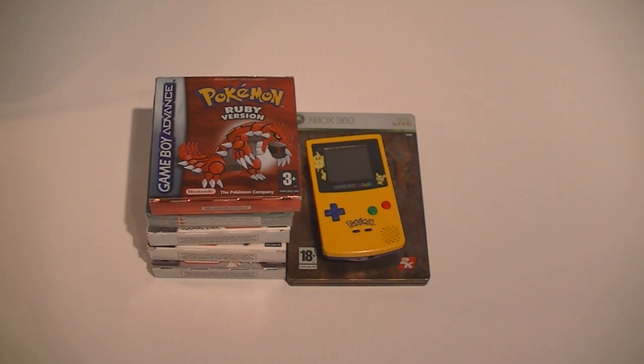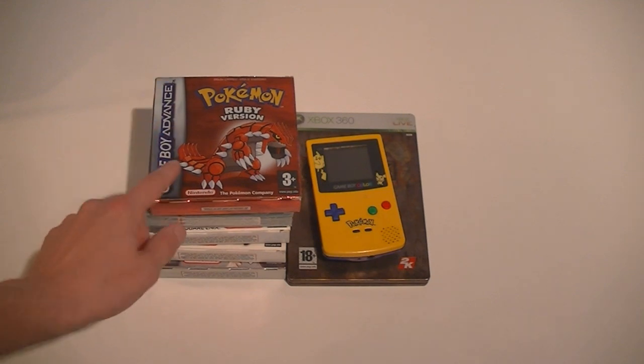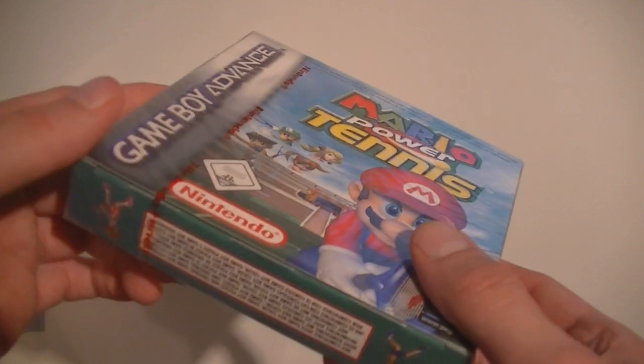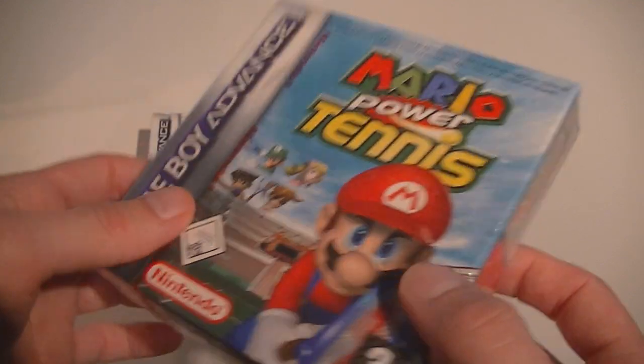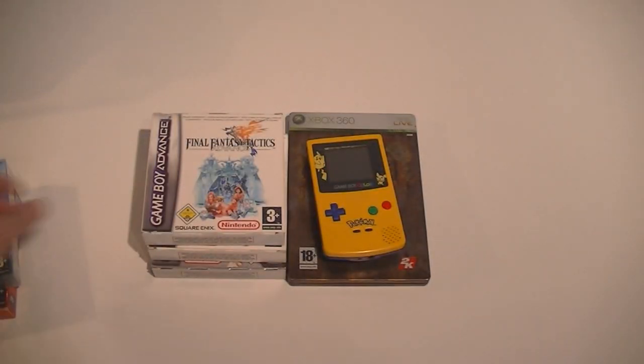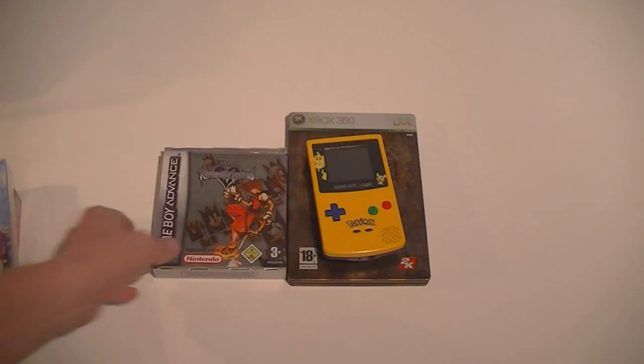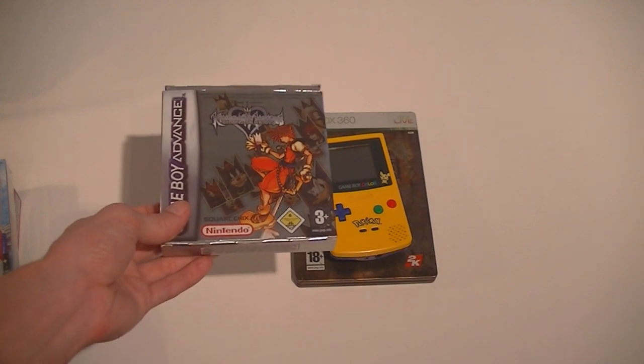Time for a bit of randomness before we get to the grand finale, and yes, it's gonna be grand. Pokemon Ruby version. Mario Power Tennis, and this one is still sealed. As you can see, it has an official Nintendo seal, so this one is genuine. Final Fantasy Tactics Advance, Legend of Zelda The Minish Cap, and Kingdom Hearts Chain of Memories.